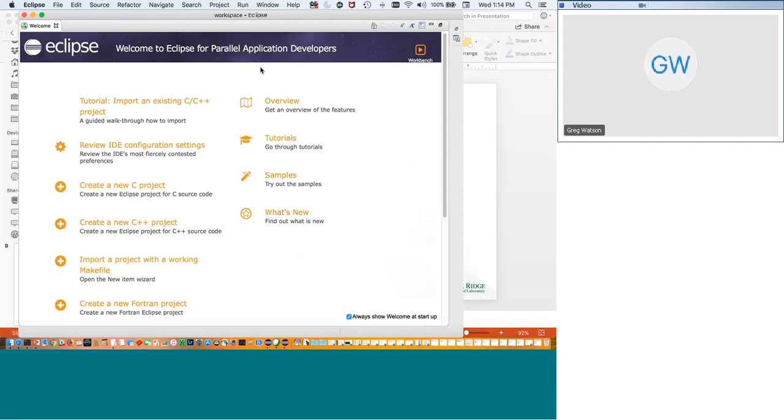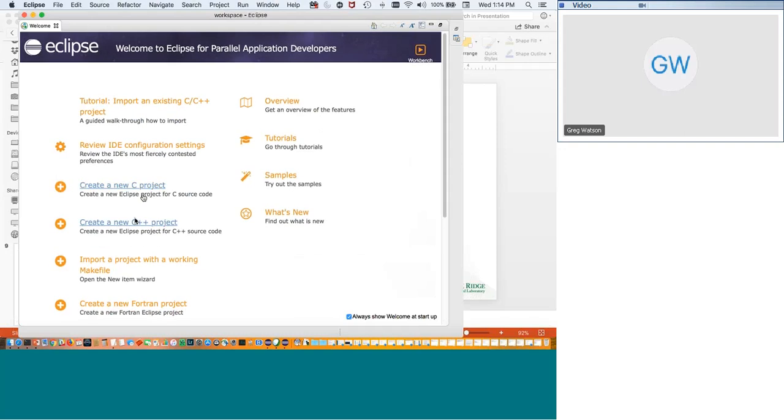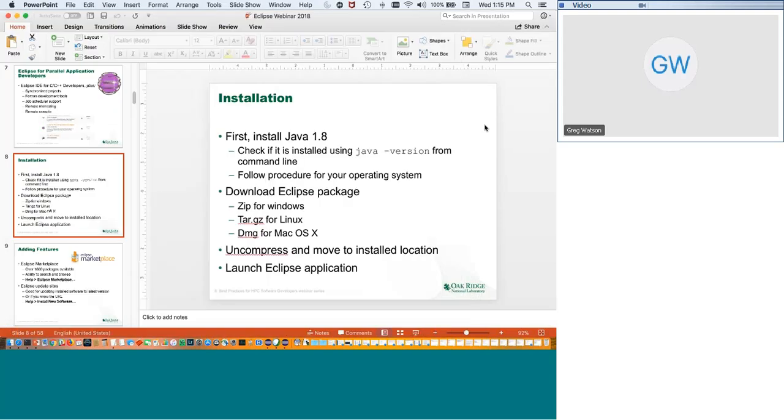So when Eclipse starts up for the first time, it gives you this help screen, and you can just click on these different links, and it will take you to some documentation if you're interested in that. Otherwise, you can just uncheck this box down the bottom right-hand corner, and then click on the workbench icon, and that will take you to the workbench. So Eclipse is now installed and ready to go, and it's that easy these days. It used to be a bit more complicated, but now it's quite straightforward.